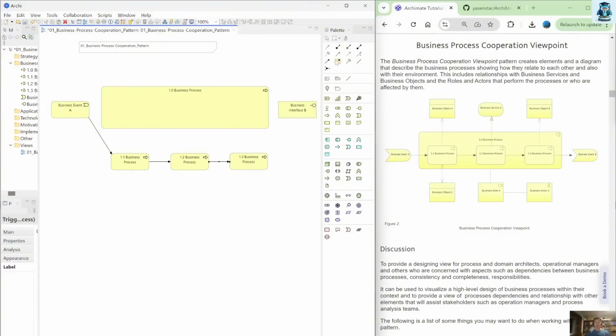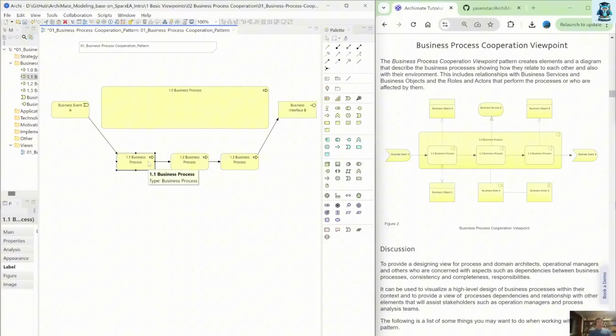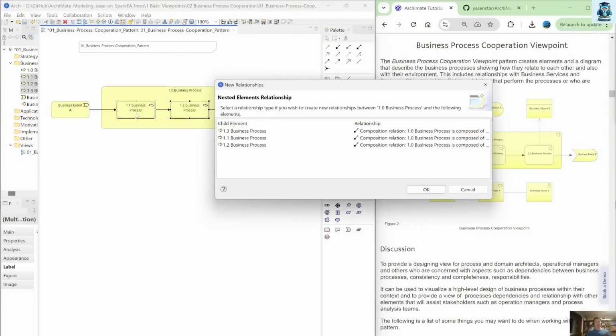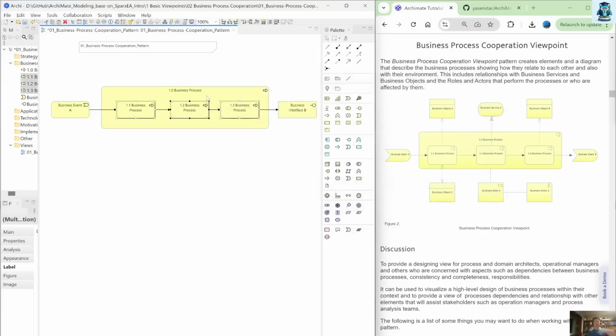But if you maintain this architecture repository, because Archi doesn't have this auto-aggregating feature, if you drag this here, you are putting this level 2 process inside this 1.0 level 1 process, but we don't have a way to see that business event A has some interaction with the 1.0 business process, because I only connect that to 1.1.